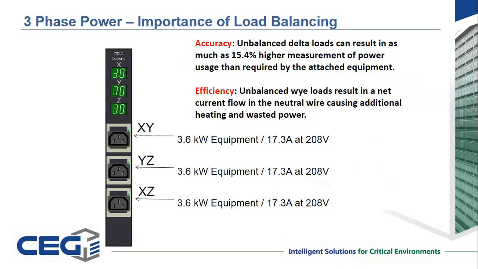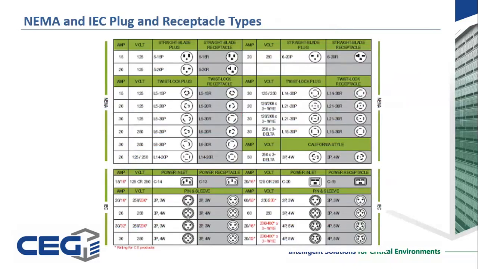So in the early days of 3-phase power in the data center, it wasn't highly recommended, especially when you had IT guys just starting to plug stuff in from the bottom to the top, and they didn't pay attention to the actual load balancing. Today, the power strip manufacturers make it a little bit easier on you. They'll color code the outlets, or they'll group the outlets and stagger them, so that even if you plug stuff in from the bottom to the top, it aids in the load balancing without you having to make a conscious decision. But make no mistake about it, the load balancing is critically important when 3-phase power is being used at the rack level.